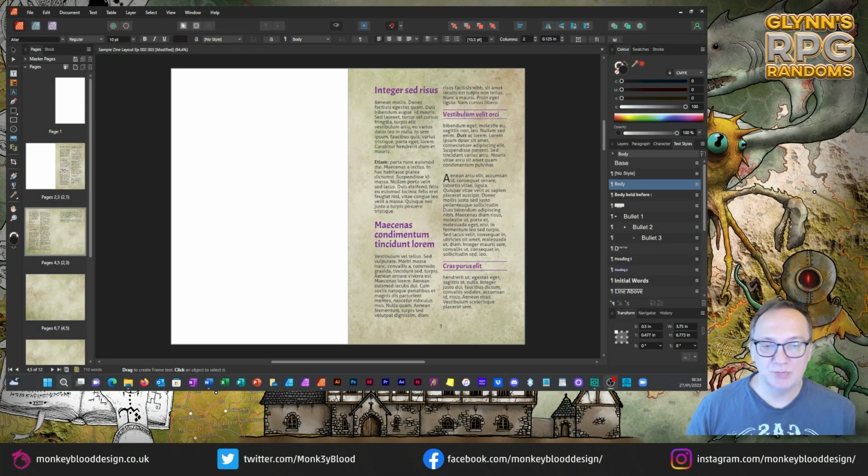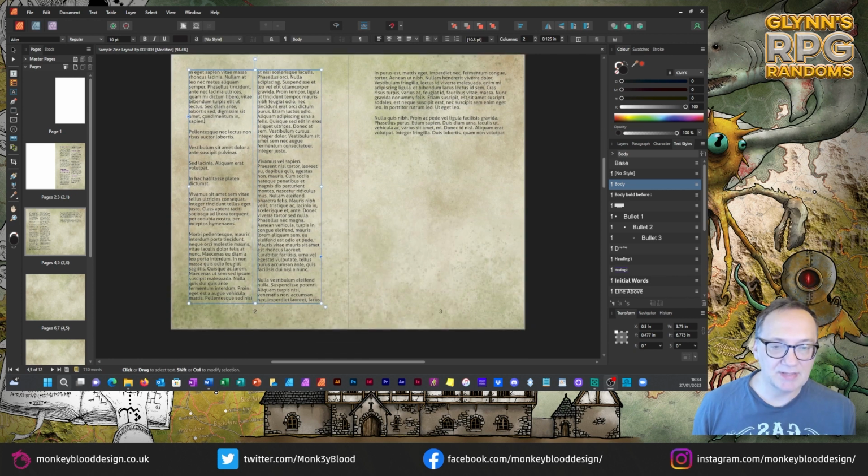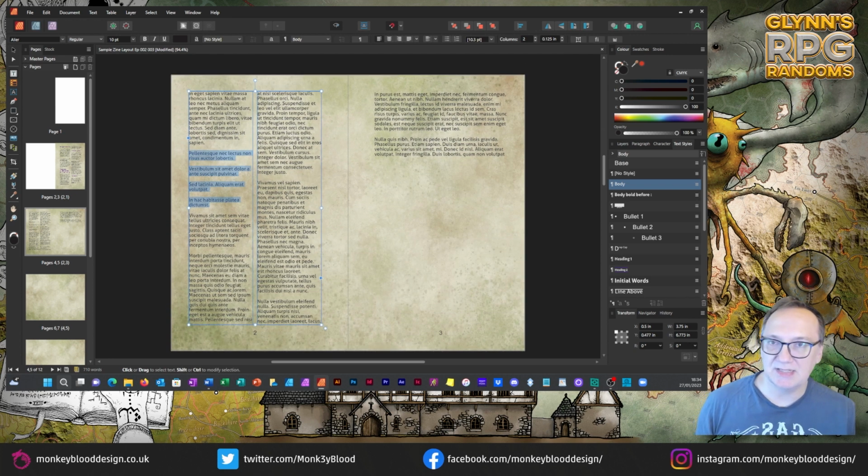Hello, welcome back to part 2 of the Zine layout for Affinity Publisher. You can see that we've got the same document that we had in the last part, and I've just separated out some text here. I'm going to show you next about bullets and numbering, and also we'll look at tables and image placement, exporting and creating a table of contents from our heading styles. So the first bit is we'll just look at the bullets and numbering.